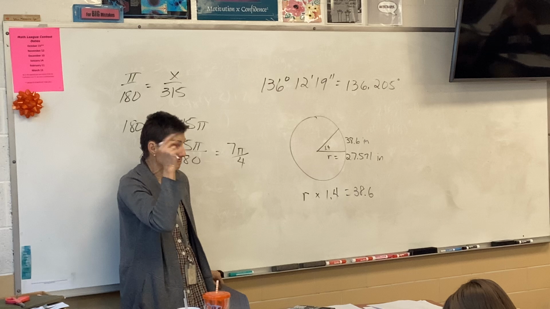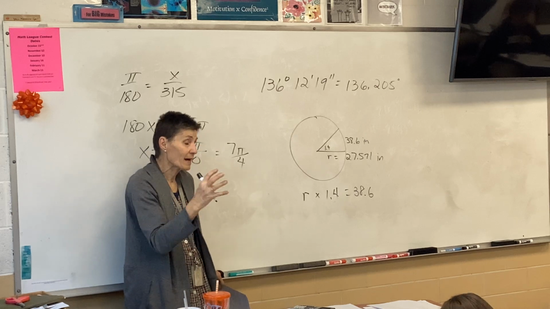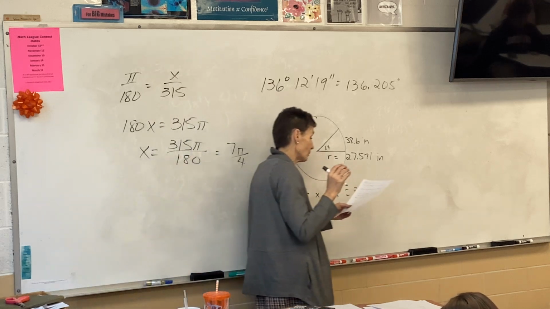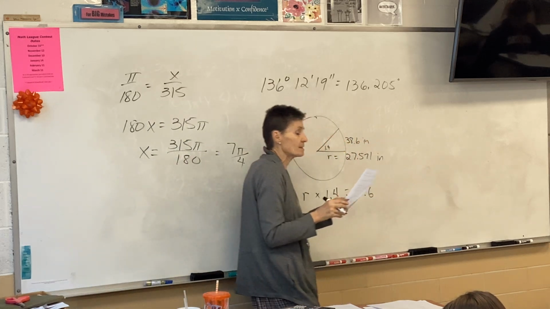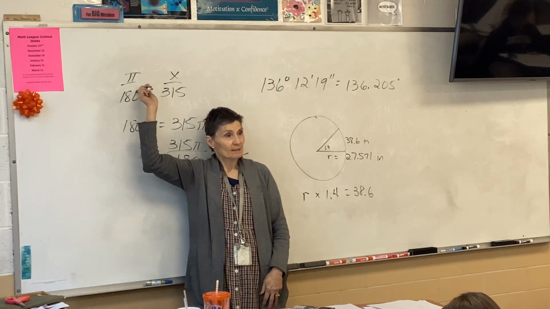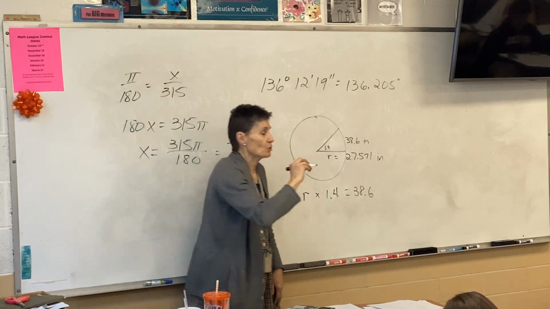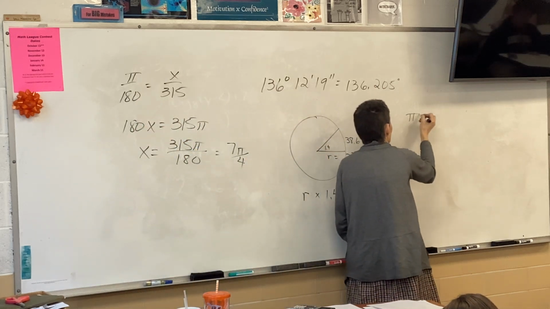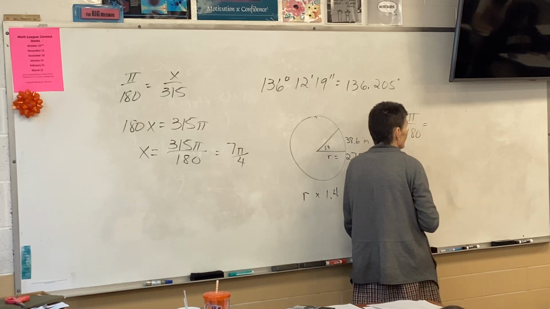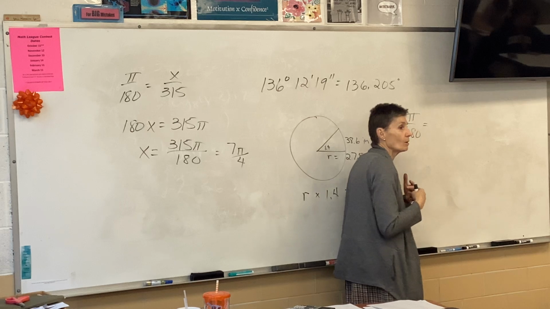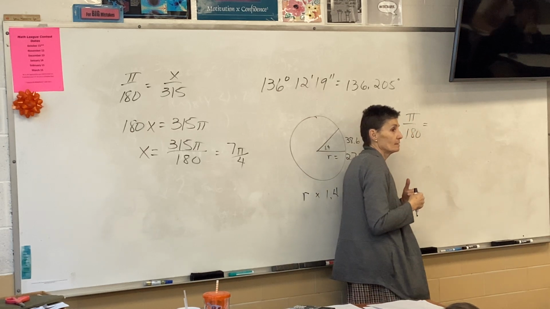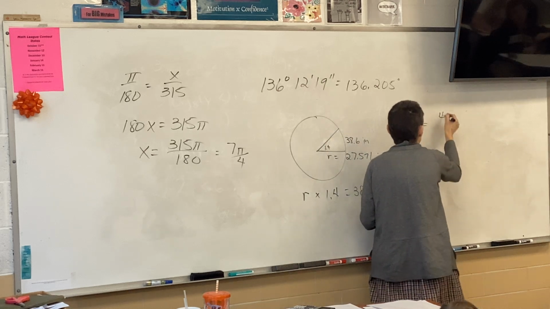Okay, we're trying to clear out some fog, bring all this stuff back into focus, because we're going to be moving on today to 4.2. All right, four radians are how many degrees? You're going to do exactly what you did right here. Only what's your proportion going to look like? Pi over 180 equals x over 4. Is it x over 4 or 4 over x? The degree number, x.